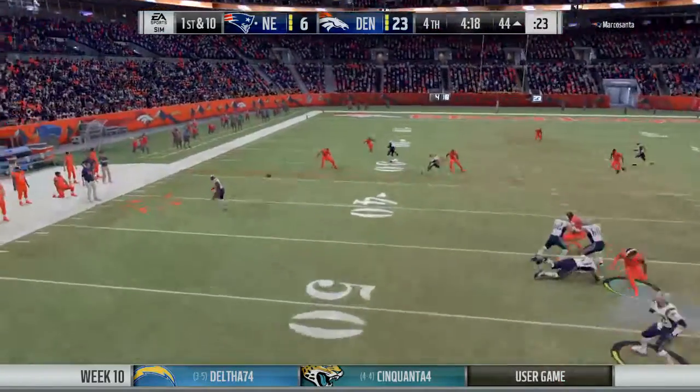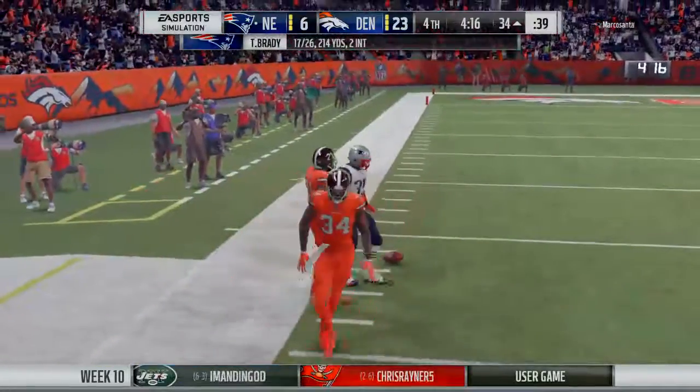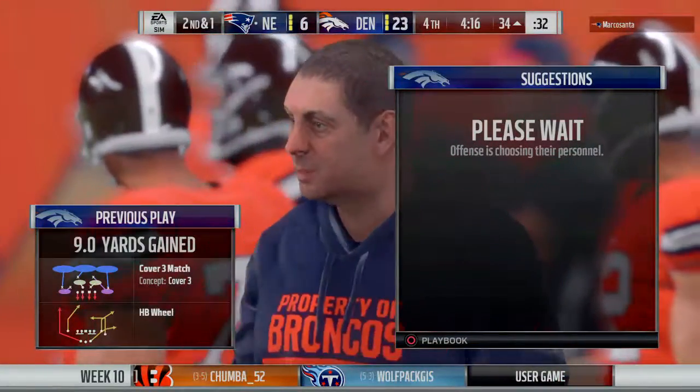Brady now on first down. He's going to flip one out here to his running back, and he gets us down inside the 35 before going out of bounds. It's a 9-yard pickup on the play, and that'll make it 2nd and short.